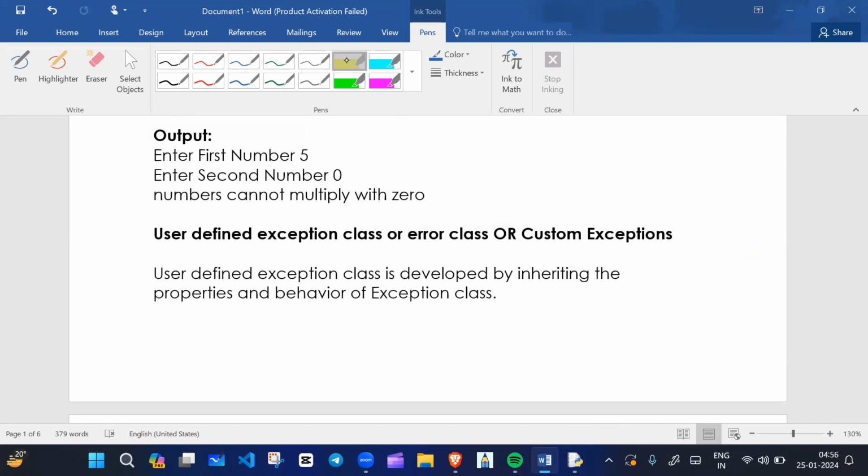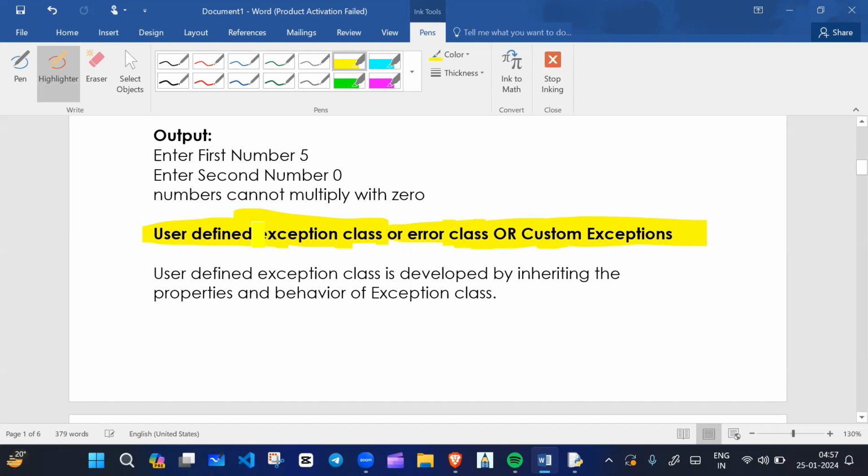Now see everyone, user defined exception class. The user defined exception class, or we can say error class, or custom exceptions. Now we can create our own class in order to handle the exception. Previously we were using the predefined error classes like value error, like key not found error.